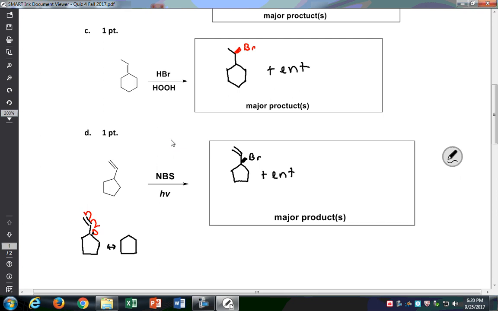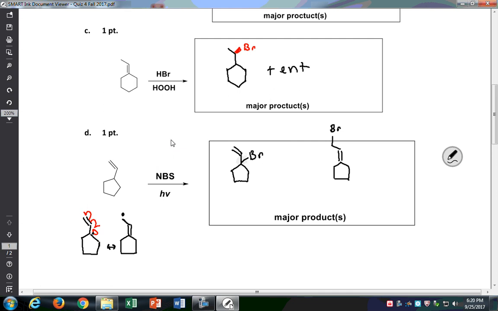Because remember, this isn't an interconverting structure. So this resonance structure can also lead... Oh gosh, I'm joking, guys. There's no enantiomer. This is not a stereocenter. There's no substitution on that ring. So those are your two possible products.